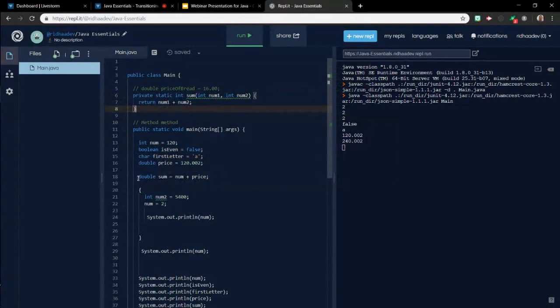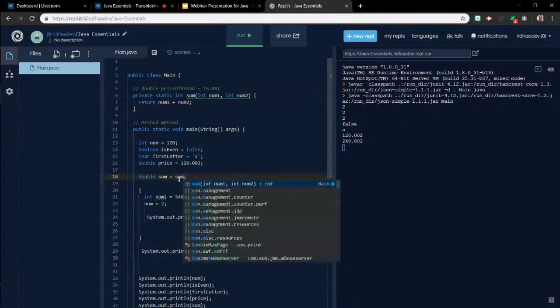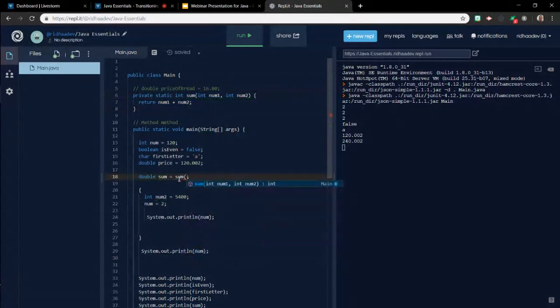Now here is a caveat, something you have to watch out for in Java. You might think that the sum method would apply to any variables, but in our case, if you wanted to call that sum method, you might think you can just say sum and call it with two variables.